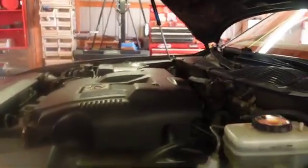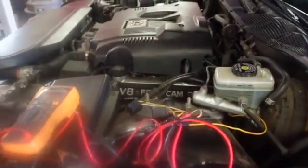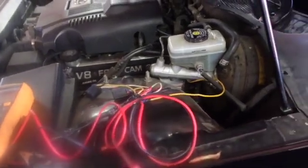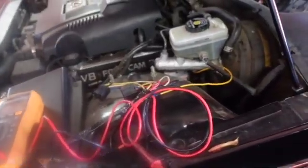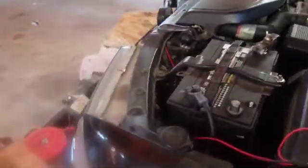What all did these two relays do? One was your cooling fan. What did the other one do? I think that's it. I think it was a switch. Okay, well, switch in here. Okay, we'll hook the battery back up, and I'll do some testing on power and stuff. You need a 1/2-inch wrench, I'm sure.